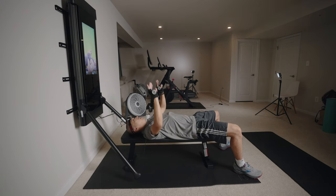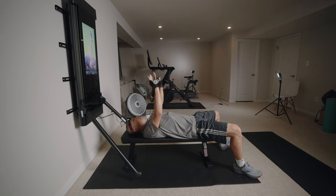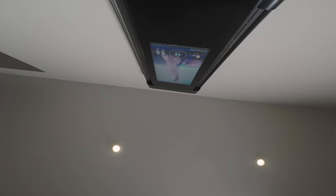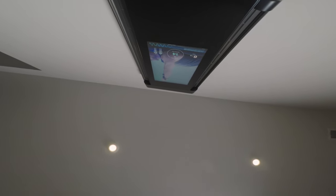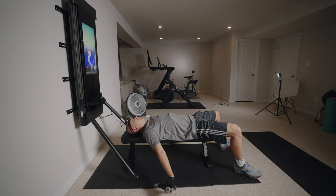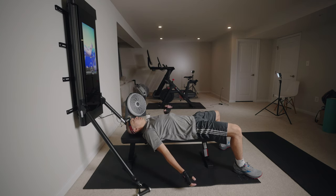I pressed the button and it loaded up the weight. Very easy. I can see the data, the metrics coming in, so I can see if I'm going above my normal strength and weight. That felt pretty good, very easy. Resistance off. We place those handles down and come on up.